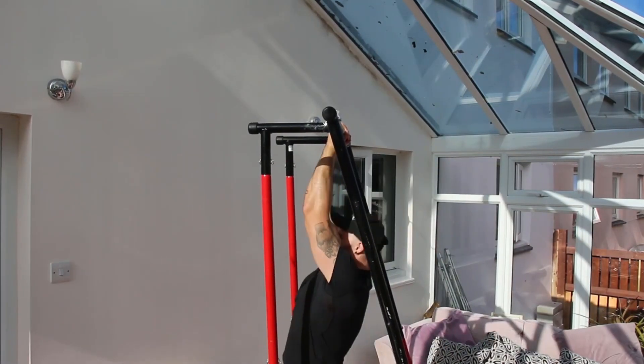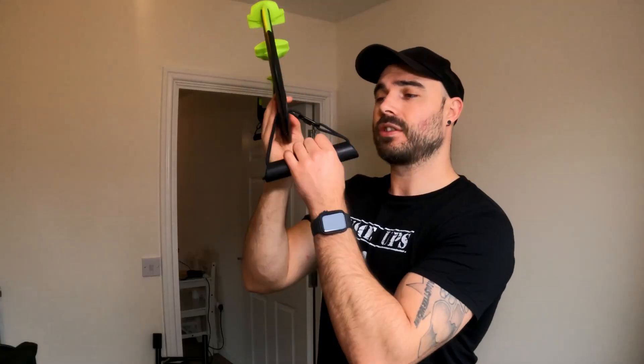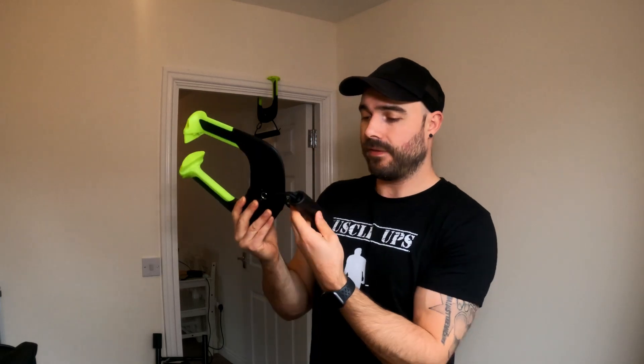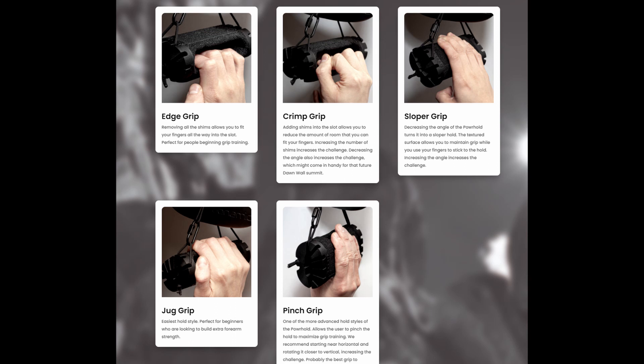If you're in that externally rotated position hanging all your weight down, after a period of time many people find stress in their elbow or wrists. Having that ability to rotate can make a huge difference to your pull-ups. You can also switch these grips — they actually have climber grip boards where you can do finger pull-ups and change how many fingers you use or the depth, so you can still work your grip training and finger strength even when climbing centres are unavailable.